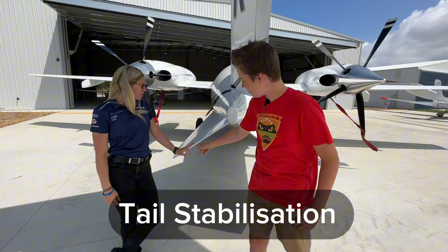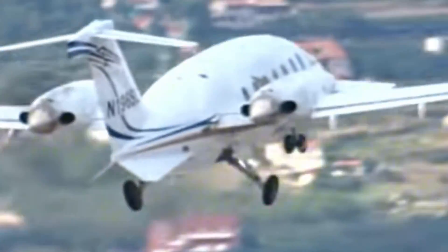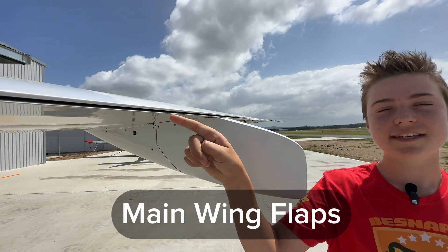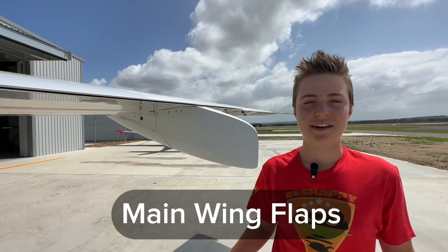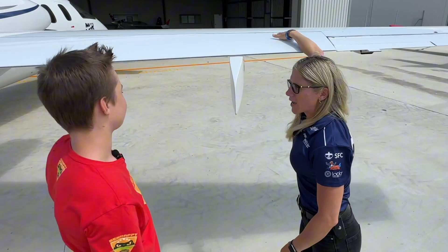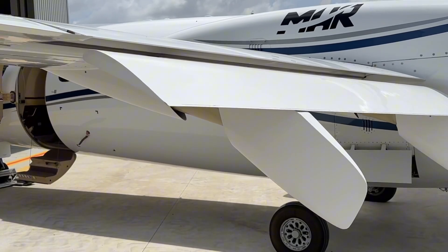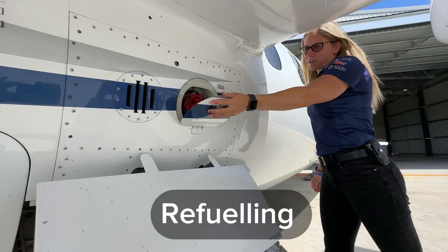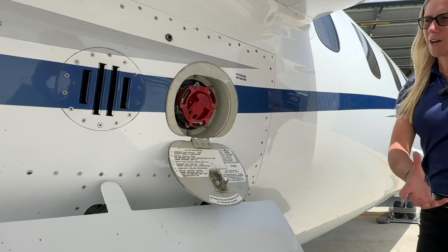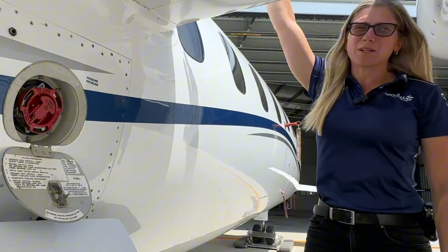So what's this design right here? This helps keep the tail stable and also creates lift — especially when we're flying at high altitudes, it keeps us stable. I see this gap right here in the wing — it's actually a really unique design. The flap will extend down, this will stay the same, and there are no gaps up the top so there's no air escaping, especially when it's in its upright position — there's no air getting through the wing. We can also accept pressure refueling, so we can connect up to a truck, plug it in, and pressure refuel rather than using a handle.